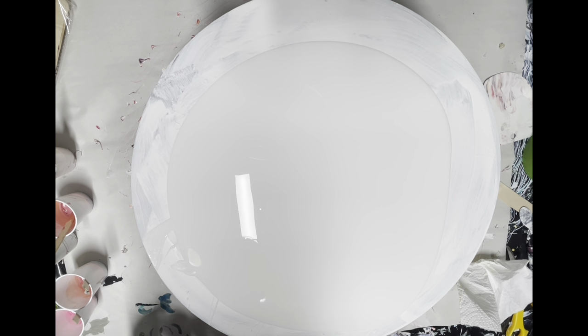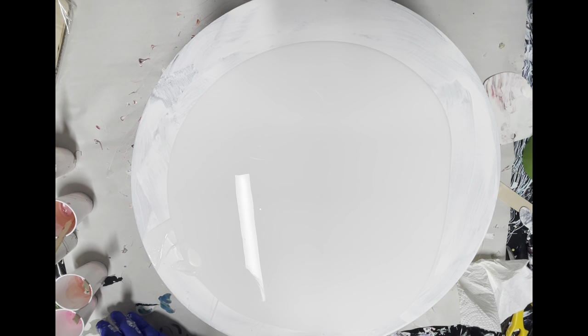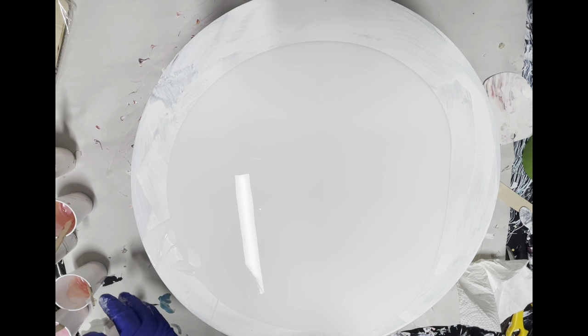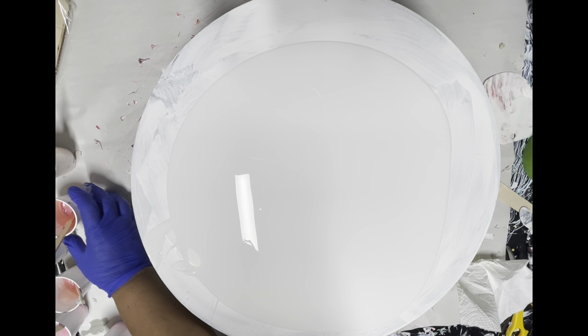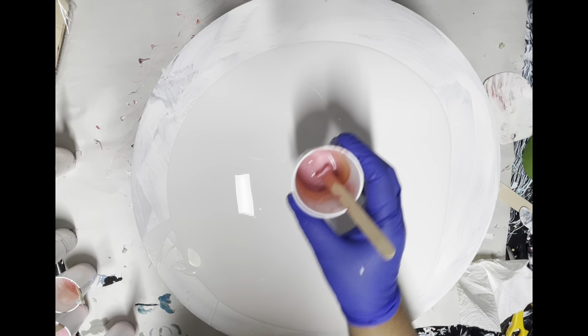These are all TLP colors. First one that I have, this is Flamingo. Second one that I have mixed is Fairy Floss from TLP, Rosé from TLP. This one is Supernova from TLP.